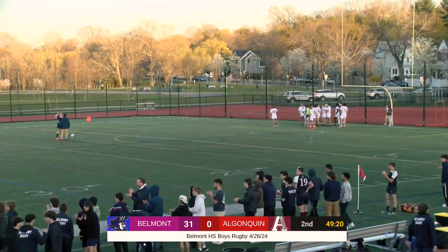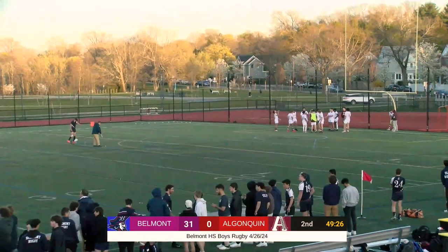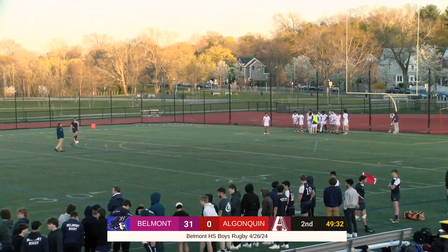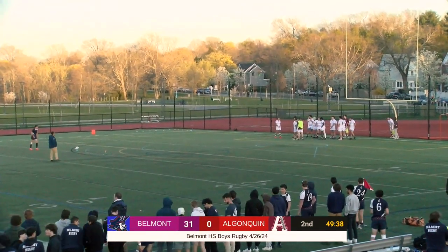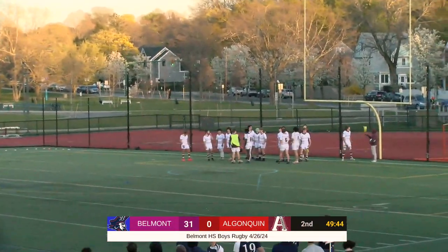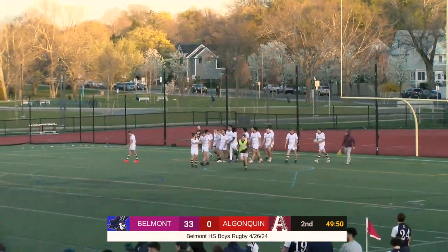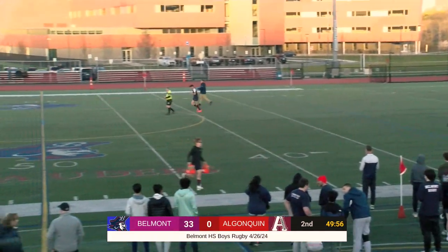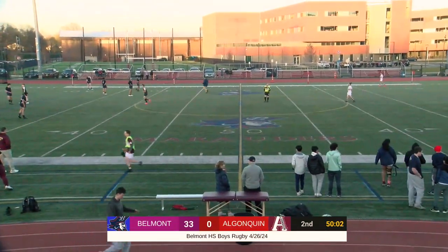So despite the injuries to the Belmont squad, this team tonight is playing really connected rugby, anticipating each other well, looking like a group of kids who are very, very well coached, very, very well rehearsed, and a trying, connected team. Yeah, and trying different things, right? Each of those phases and each of those attacking series looked different. So when something didn't work, they're trying something different to move the defense. That's always exciting to see, especially when you have newer players slotting into positions that they haven't gotten to play before. It's really exciting.